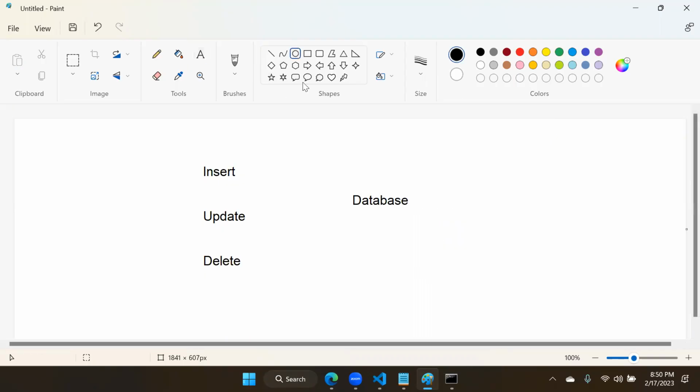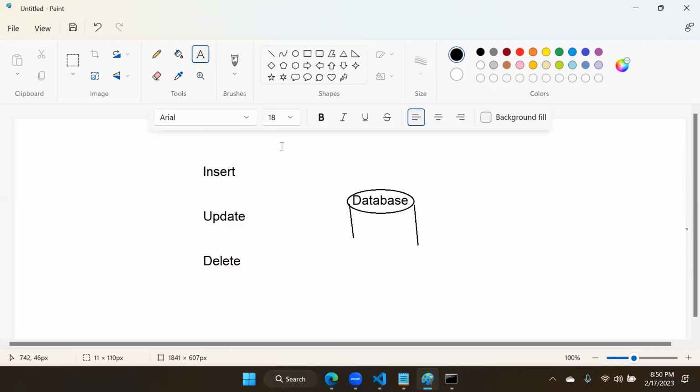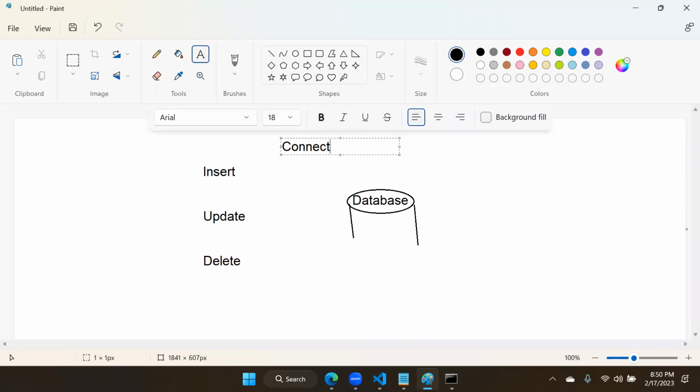Now we need to handle operations on this database. Before inserting, updating, we have to connect first. That is important. After connecting, we have to insert or update or delete.